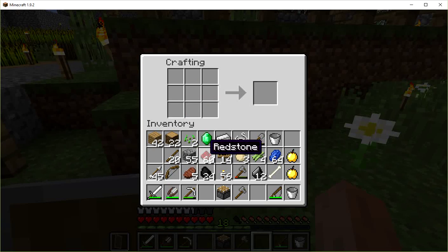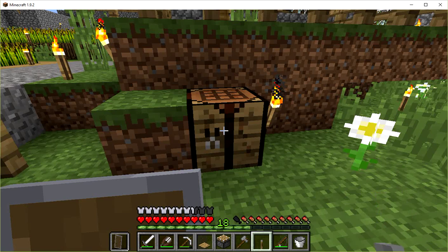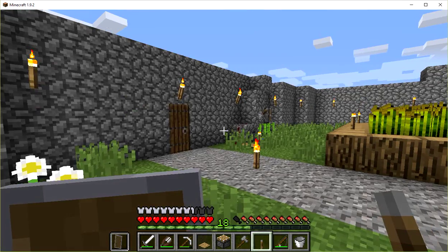We can make a lever very easily with 1 cobblestone and 1 stick. And there's your lever right there. And remember, we made pressure plates for our doors in our homes. Just 2 planks, and there's your pressure plate. Perfect. Look at that. Well, that's a start. There are other things that I want to make, fences and gates for fencing in our animals, but we'll do that later. For right now, that's what we need to get started.